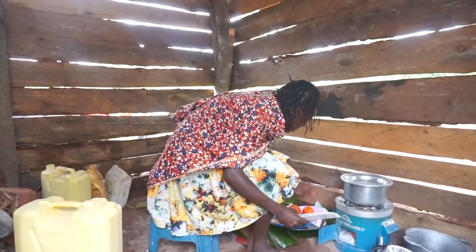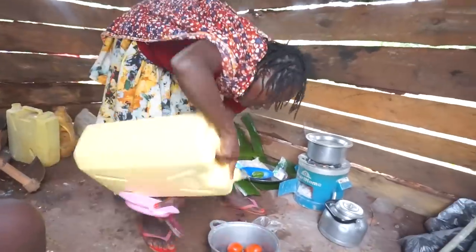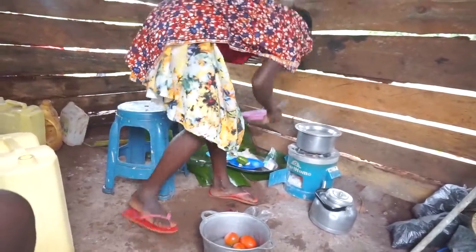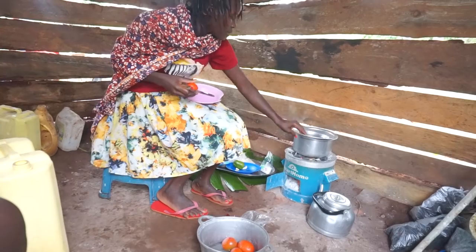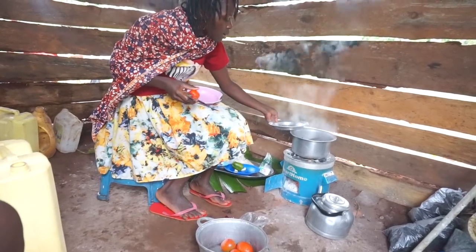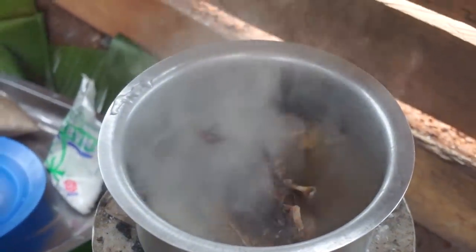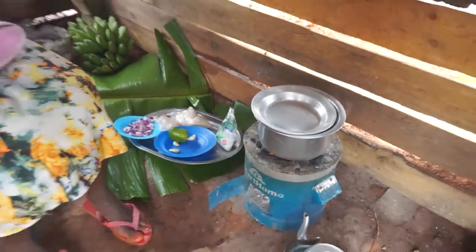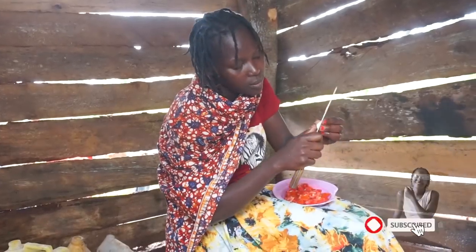Right, let me slice the tomatoes as well. So you can see the fish is actually boiling. But that is not yet ready, so I'm just going to leave it to boil more, until the color of the soup changes to almost whitish. That is the indication that it's ready. And then this here is garlic, so I'm also going to add in some.